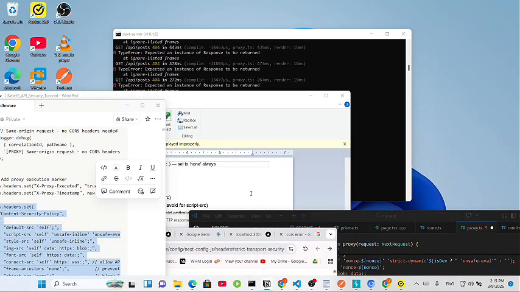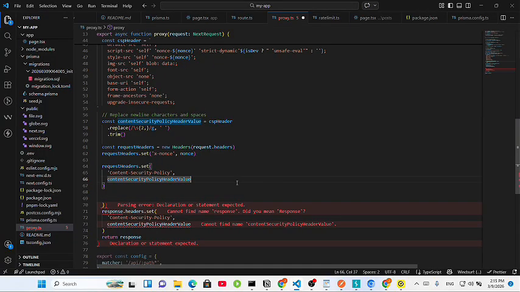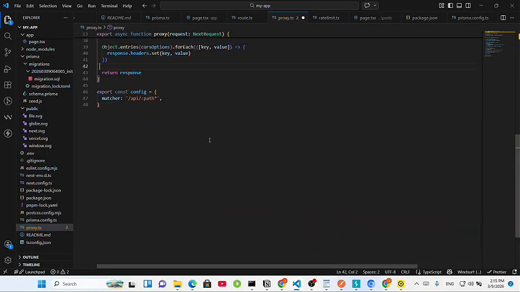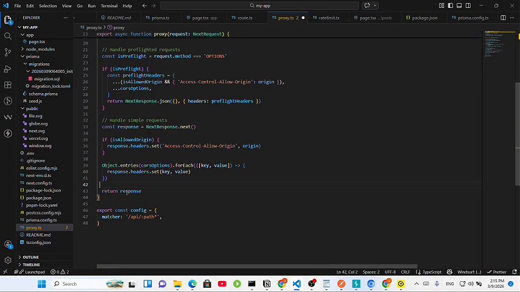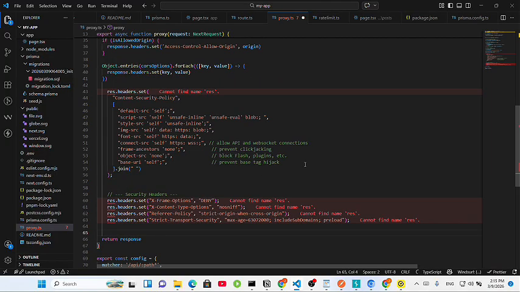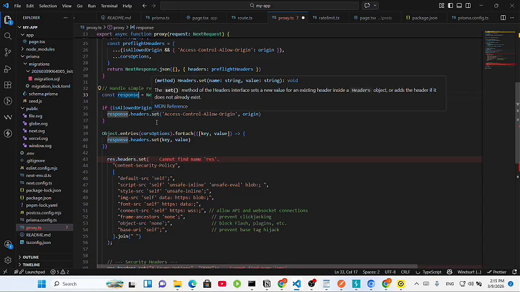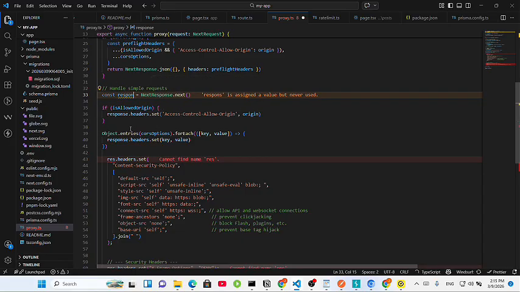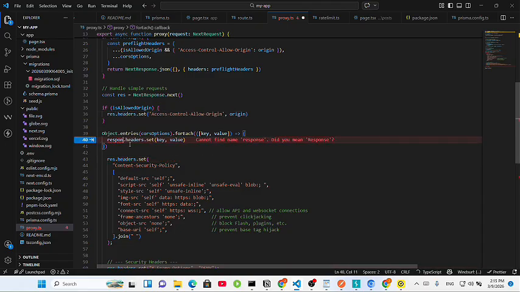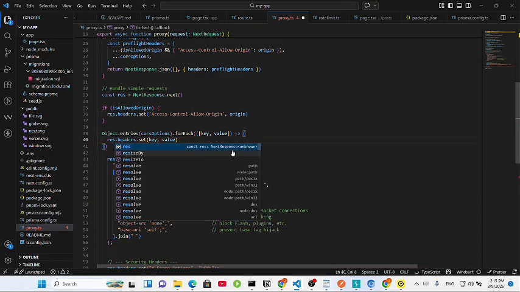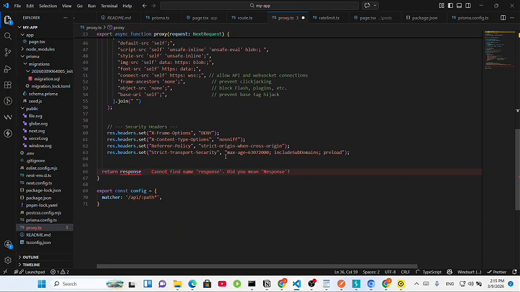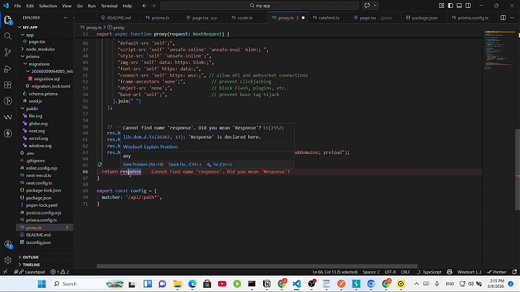I'm just going to put this one here. I'm going to remove this previous one. It's actually better to use my own. Res means response basically. So since we are using response here, change this one to response. Change this one to res.